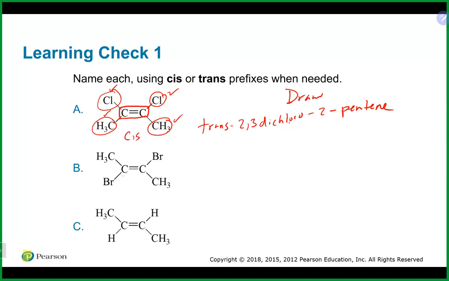If we come down to the one below it, we isolate our double bond. This is different groups. This is different groups. Opposite carbons have the same group. You could look at the bromine. You could also look at the methyl group in that case. And in this case, they are both opposites of each other, which means that this guy is a trans in this case, as they're opposite.